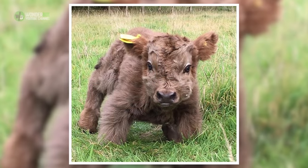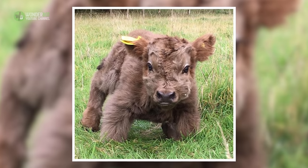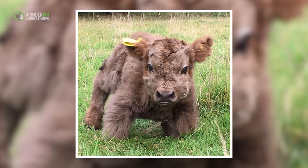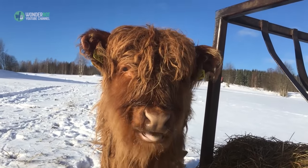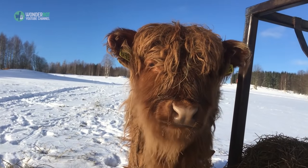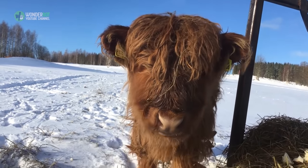The Queen has a herd of Highland cattle, and it is rumored to be the only kind of beef she will eat. Scottish beef farming is nothing like intensive cattle farming — the system prioritizes the welfare and well-being of its animals. Due to the grazing land being often unsuitable for growing alternative foods, not to mention the low temperature and high rainfall, Highland cattle farming is considered to be highly environmentally sustainable.